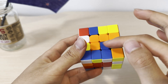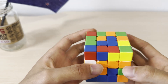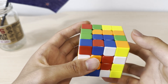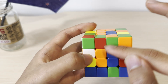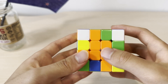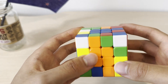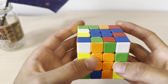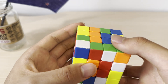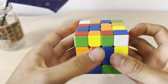The next case is when this face is supposed to be blue and has only one blue piece, and this face is supposed to be orange but only has one orange piece. You're going to do a similar thing: make them diagonal, match this blue to that blue, move the blue to the side, move it back down, then insert this blue into here by bringing this up, moving it into the slot, and bringing it back down. If both centers are fully solved but in the wrong order — such as this is supposed to be blue but it's filled by orange, and vice versa — you do the inserting-into-slot thing twice to swap them.